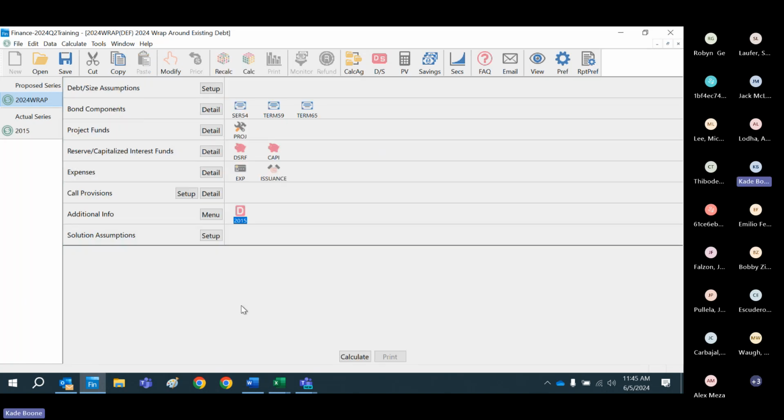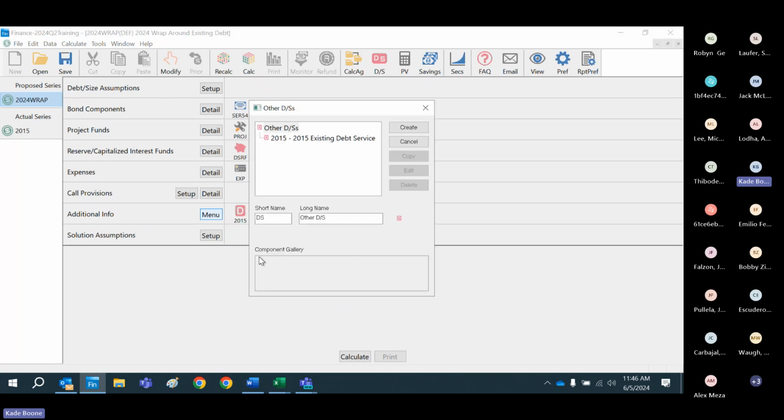But let's say you don't have that. Let's say you go, look, I have the amounts. I don't know what the rate is. I just have some kind of a cash flow amount. You can copy paste from Excel into other debt service. You can also link it to other formula, or you may just want to type it in. How do I do that? I don't know what the coupons are, for example. Well, menu, other debt service.